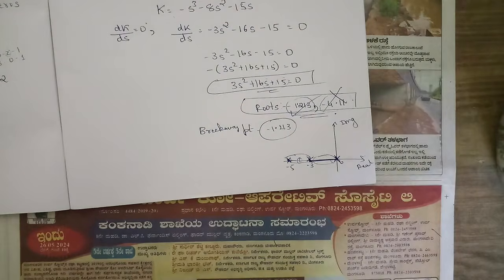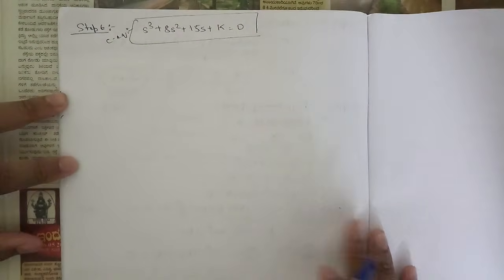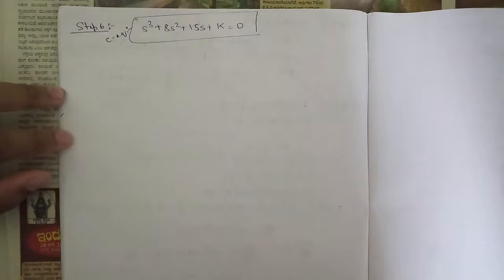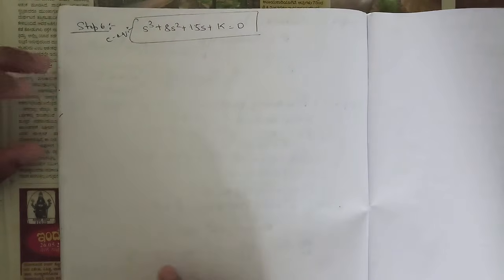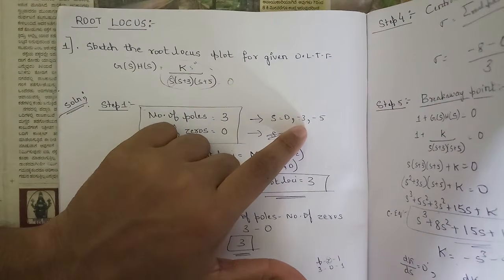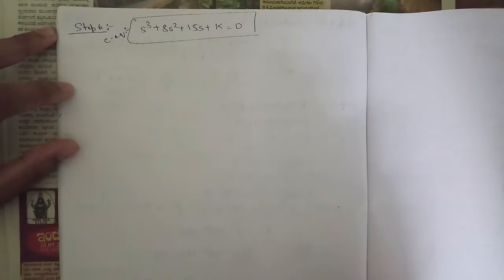So now let's get to the next step. We need to find the point of intersection on the imaginary axis, right? Whether we have any point of intersection on the imaginary axis or not, okay. But before this we had one more step, right? The step is to find the angle of departure, but it's not required in this case because the poles mentioned here are real poles, not imaginary poles or complex poles. So we don't need to calculate any angle of departure. Directly let's skip that step and go to the last step, that is intersection.